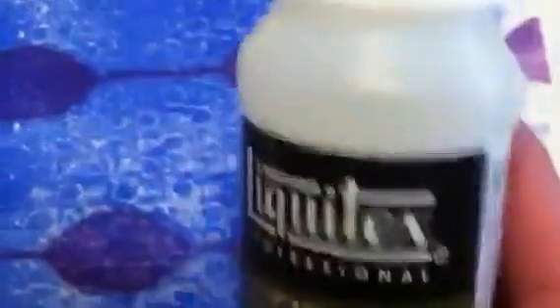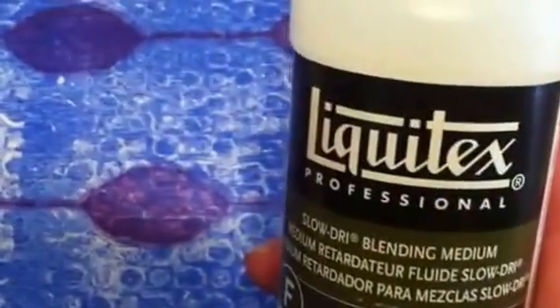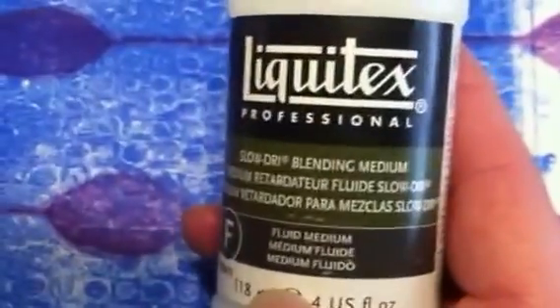So even though it wasn't exactly how I thought it would work, it still did work. And Becky, I still thank you so much for this. This can be used for blending any paint, for painting, for anything. I still have a great use for it, even though it didn't work great on the jelly plate.